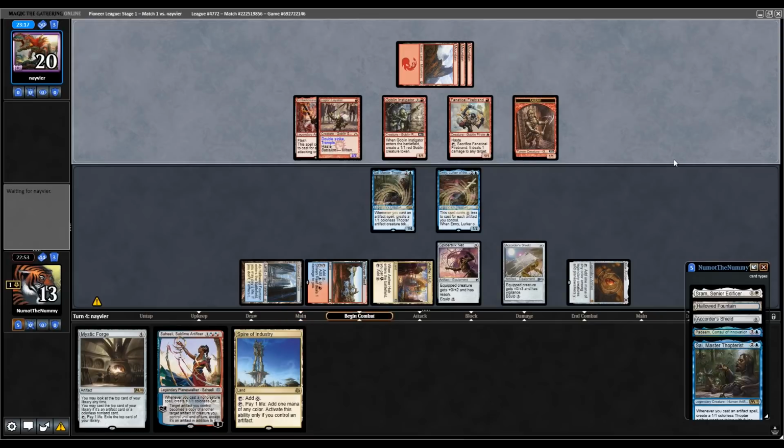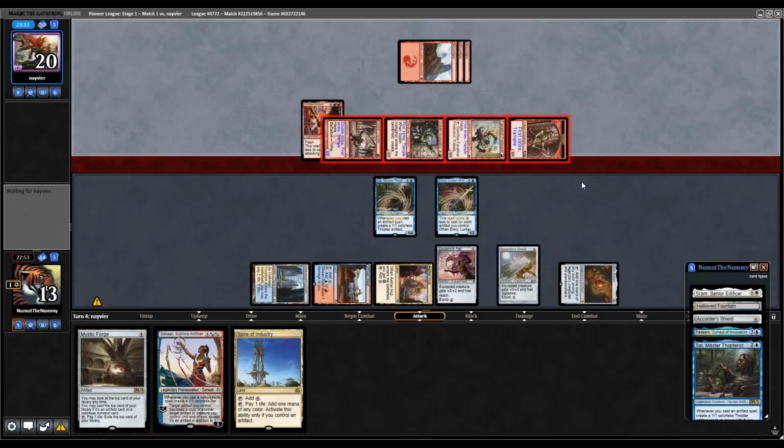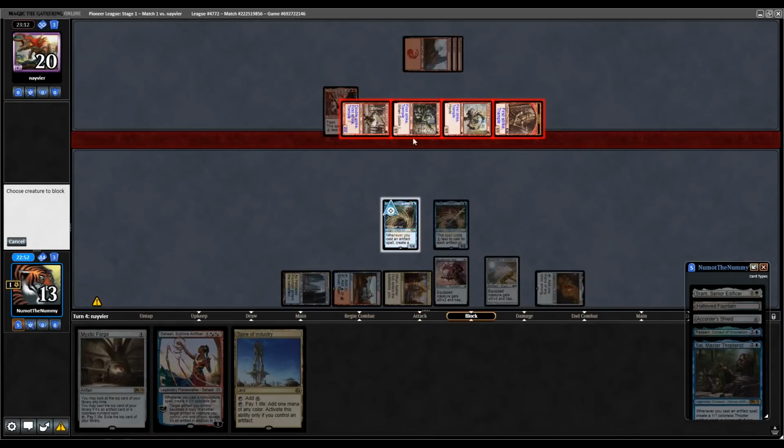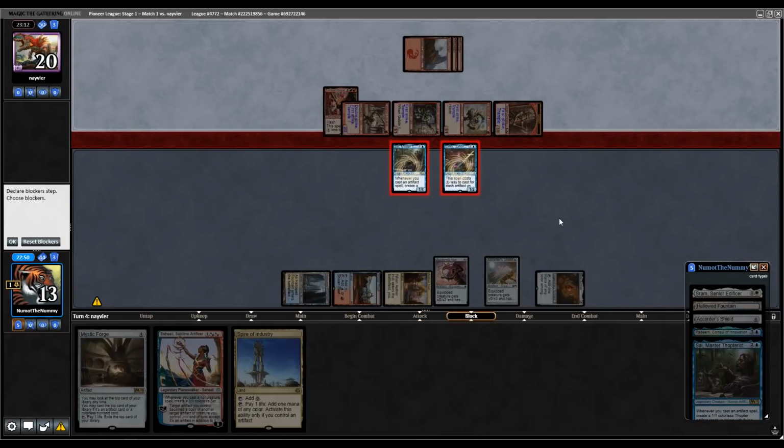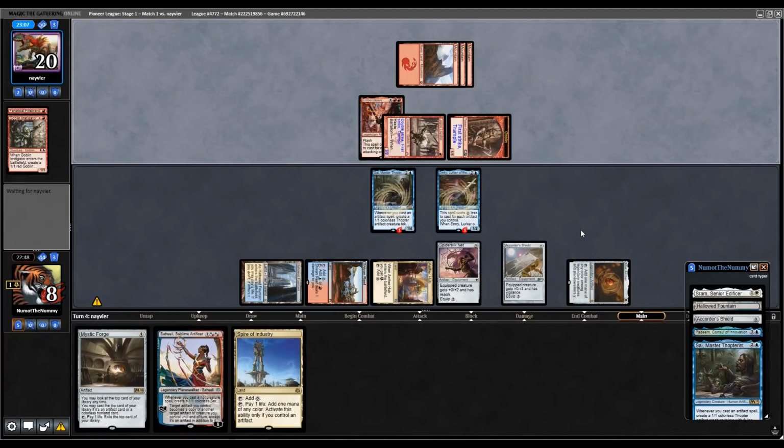Alright, looks like they moved the Ember Cleave to their Legion Loyalist, and they are going to attack with everything. I don't know why they moved it. That doesn't seem relevant. Block, block. I'm going to take 5 here? That seems fine to me.